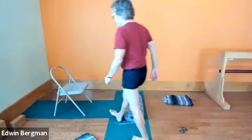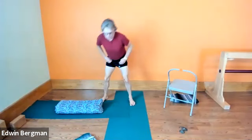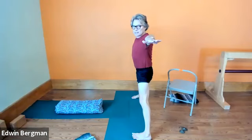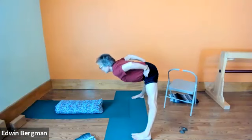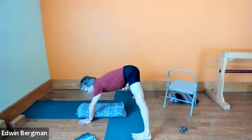Okay, so Prasarita Padottanasana. I'm going to give you a couple of options. Okay, so just come and watch. I have my heels lined up with the edge of my mat. The feet are slightly turned in. My feet are all the way out under my hands. I lift upwards and I come forwards into my pose and I lift my chest upwards. And then the easier way to do it is to walk your hands forward without letting your hips come forward. So the hips stay right where they are. And again, you just rest your head on that support.